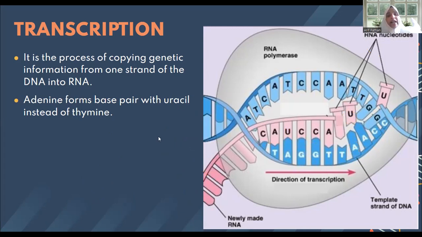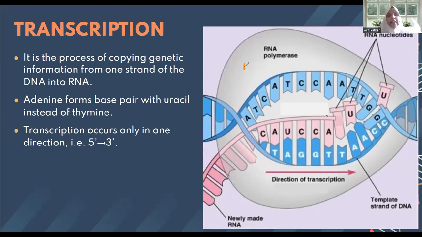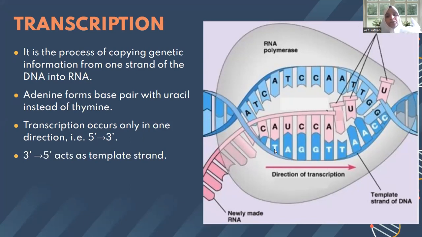And the direction will always be 5' to 3'. Just like in DNA replication, the synthesis will begin from the 5' end to the 3' end, and similarly here also the 5' end to the 3' end will mark the beginning of the transcription. What is the 5' end, what is the 3' end? This we have discussed in the first video of this chapter. If you have still not checked it out, please check it out. There I have explained in detail what the 5' and 3' signify. So the synthesis begins from 5' to 3'.